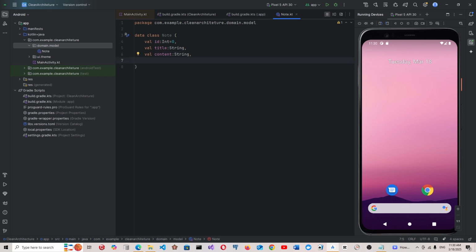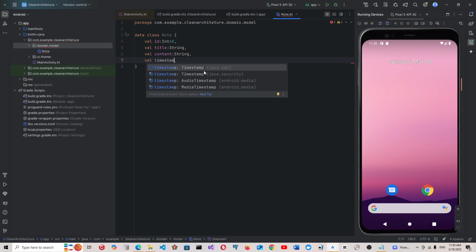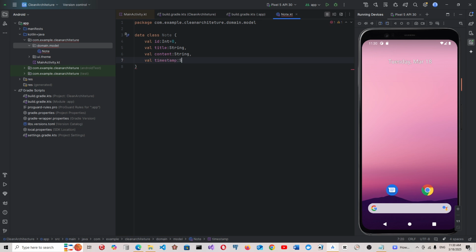We have a timestamp of type Long. Okay, that's our core model.